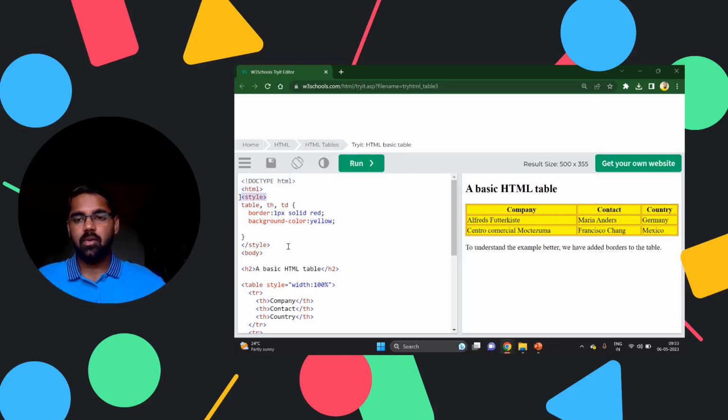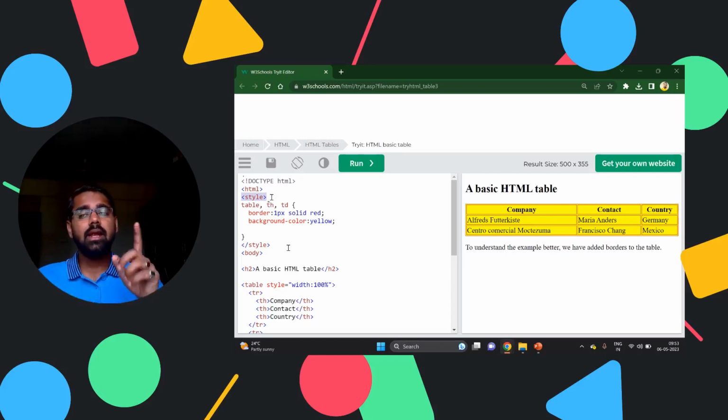One thing we need to keep in mind, guys, is that style we should always put at the starting of the html document, because only then are the elements going to use this style for the further cases. If you write the style in the middle or at the last, it won't show any effect. So style must be written at the starting of the html document.